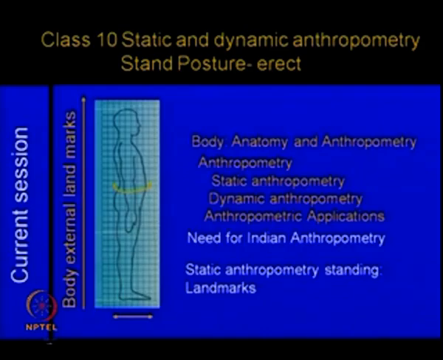Now, with this we can say that in the current session we are going to discuss certain body external landmarks for specific measurement. In this session we are going to cover body anatomy and anthropometry specifications, static anthropometry, dynamic anthropometry and anthropometric data applications, the need for Indian anthropometric data sources, and static anthropometry standing landmarks specifically.